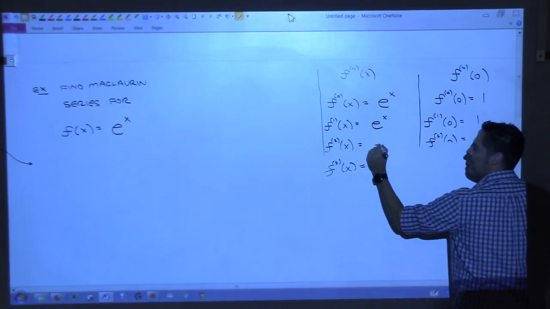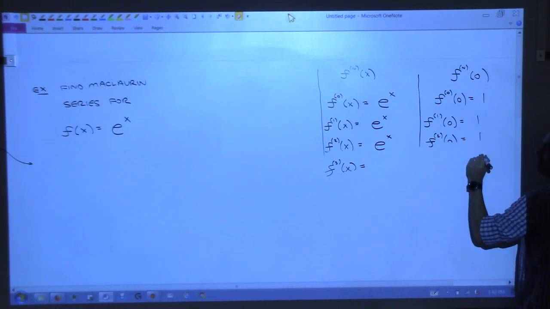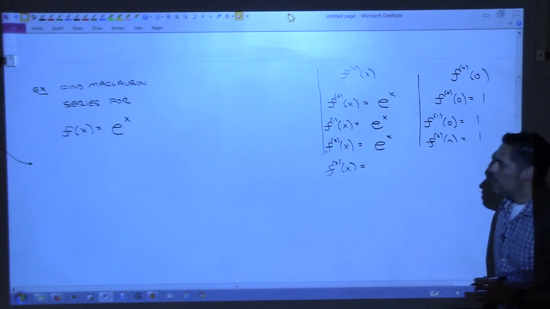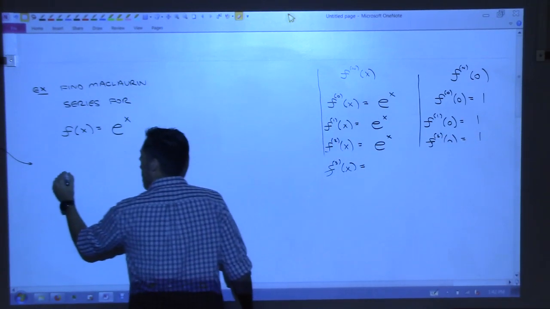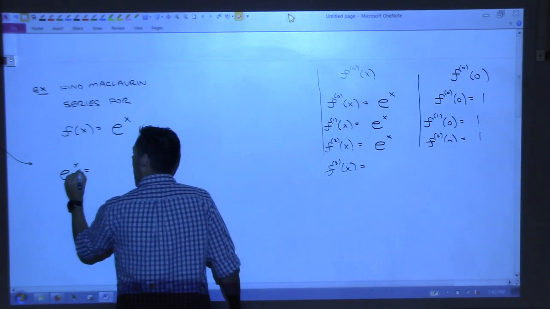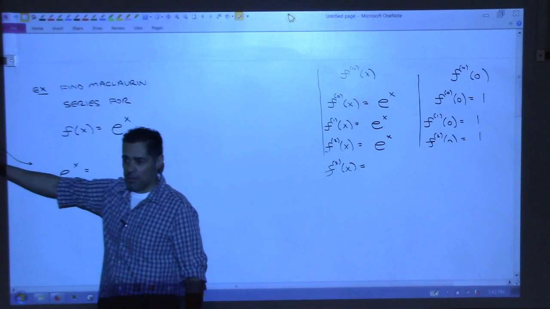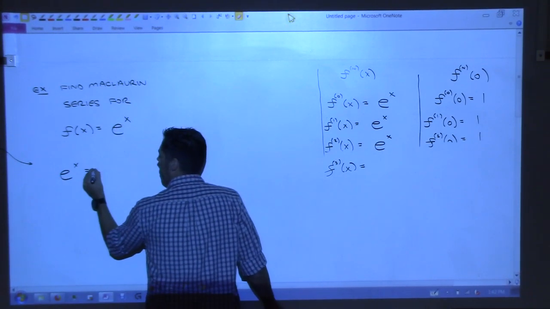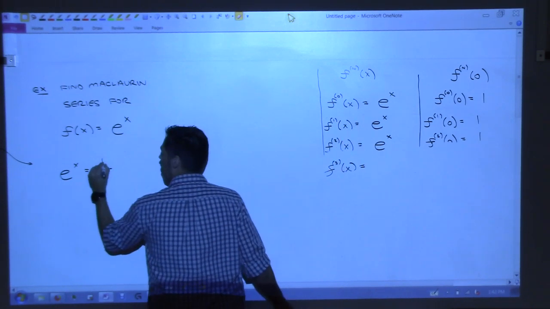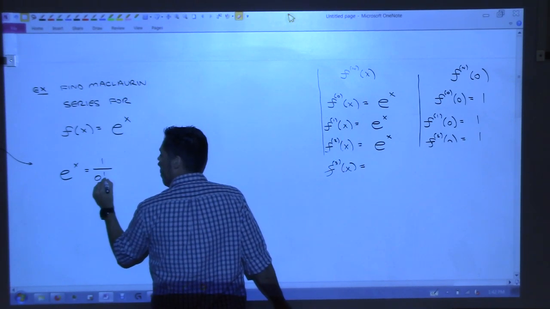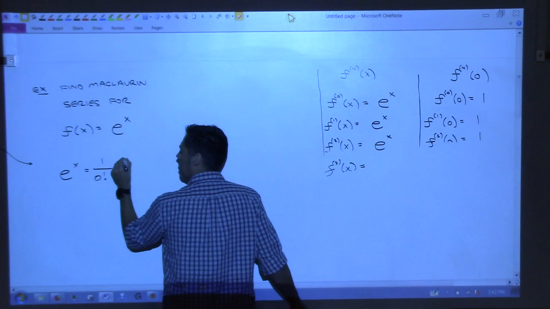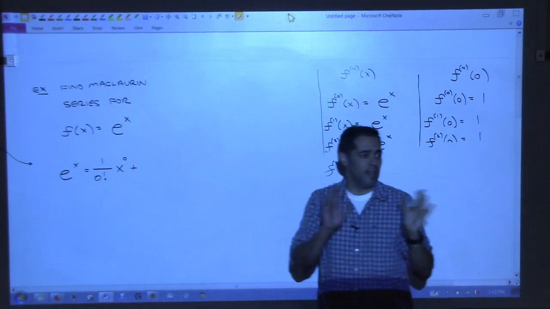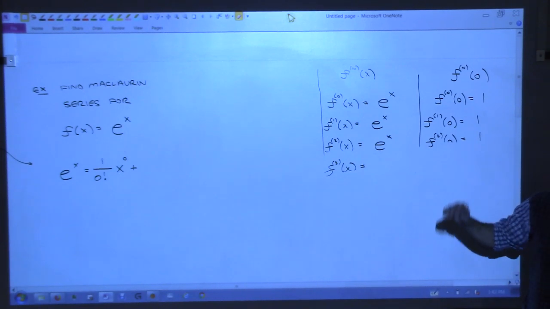And then we just keep doing this forever, right? 1, 1, 1, 1, 1, 1, 1, the whole time. So that means when I go to rewrite e to the x, I start out by plugging in 0. So what would I get? The first number there, which is 1, over 0 factorial, x to the 0, right? Plus, there's no alternating here. Just 1, 1, 1, 1, 1 the whole time.